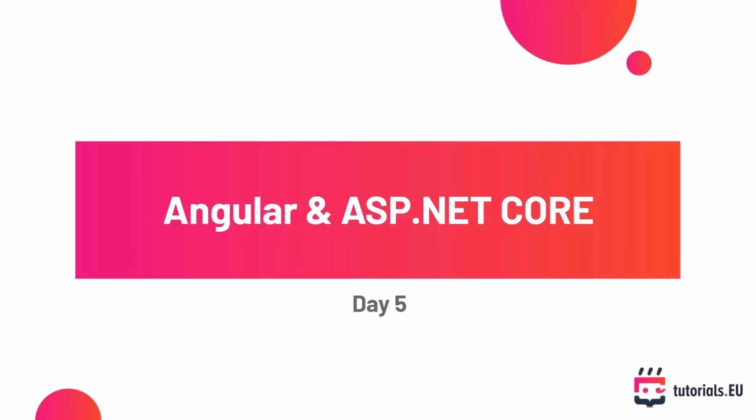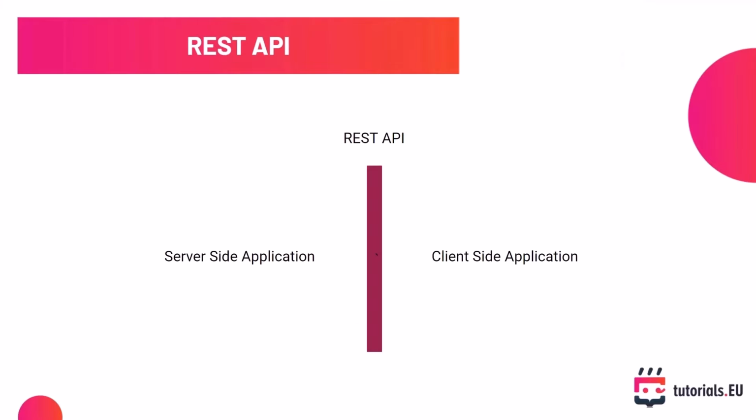Welcome to the 5th day of the challenge. Today we will start working on our backend part, so ASP.NET Core. And the server-side application must provide a way to communicate with the client-side app, which is our Angular app in that case. The services the server-side application provides are called web services. In this course, web services will conform to REST API specifications.